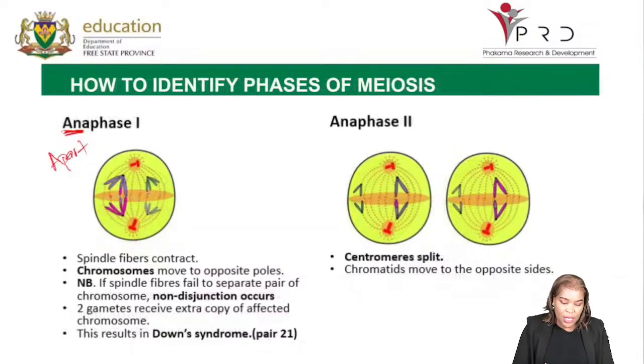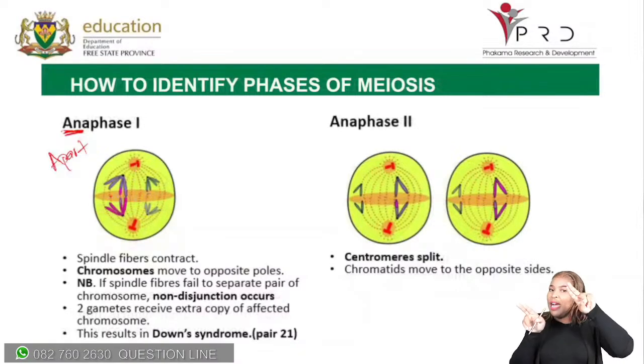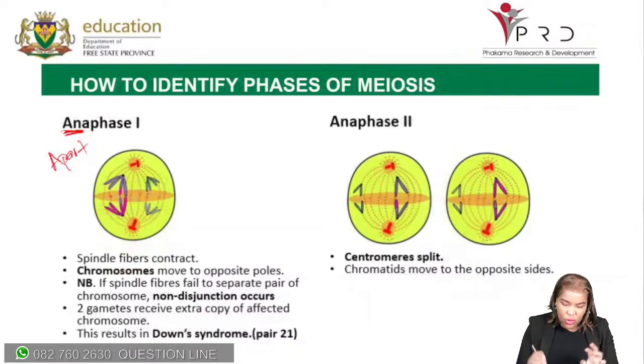Then you come to the story. Without even going to the story, just by looking at the diagram, once you see them doing this, and you see that they were homologous, then you know that they are homologous chromosomes moving from the last stage where they were in the middle in homologous pairs. Now those homologous pairs are going to move apart. But if they're like this, you know it's anaphase 1. But if they're like this, you know it's anaphase 2. So you must just know those without even a shadow of doubt.